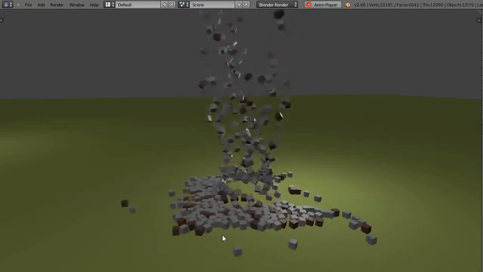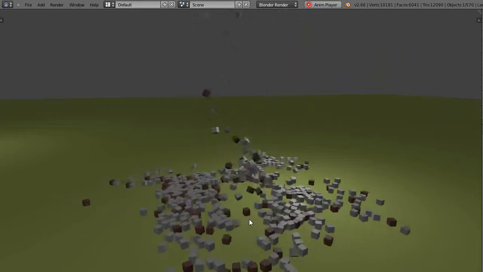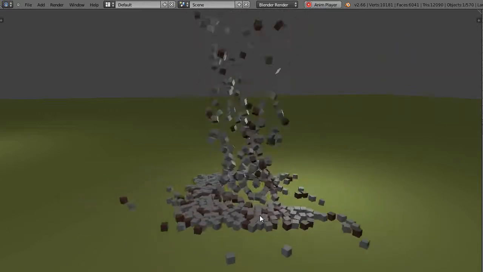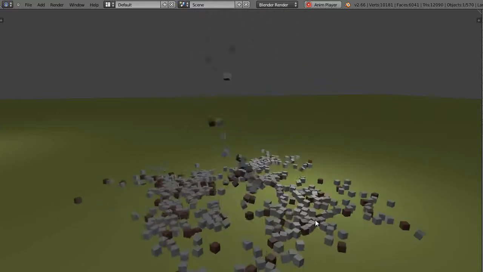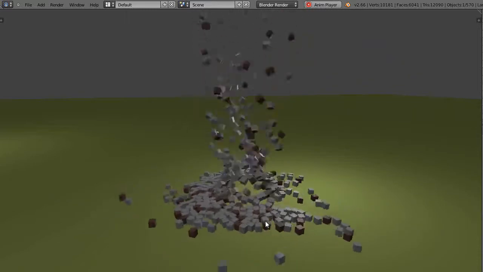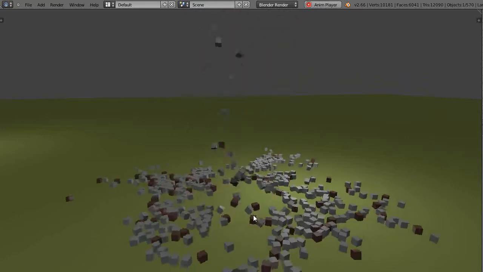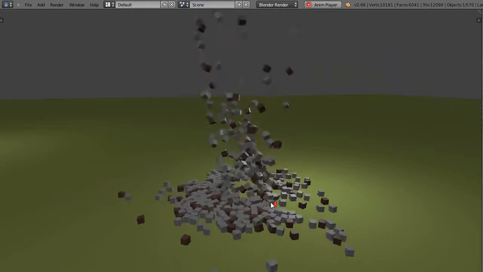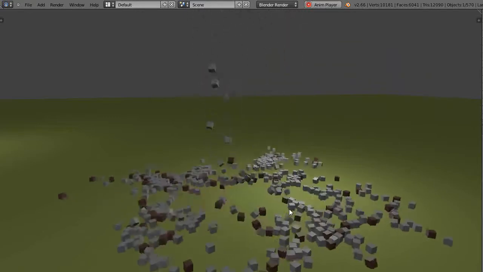Okay, in this tutorial, I'm doing another performance test of the rigid body dynamics, and I'm comparing it to the particle fluids to see really what the difference is. I like the rigid body dynamics a lot because of the way they collide with each other, but that gets way too CPU intensive when you get a whole lot of particles. There's only like 100 particles in this simulation right here, and the fluid particles can do similar effects, not quite as precise, but they approximate it pretty doggone well.